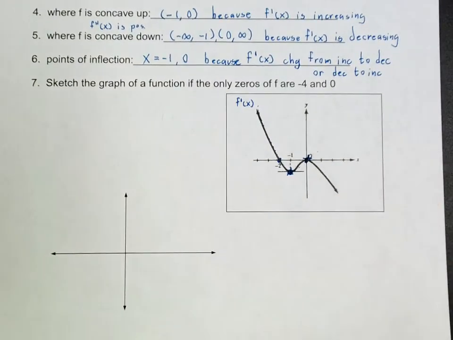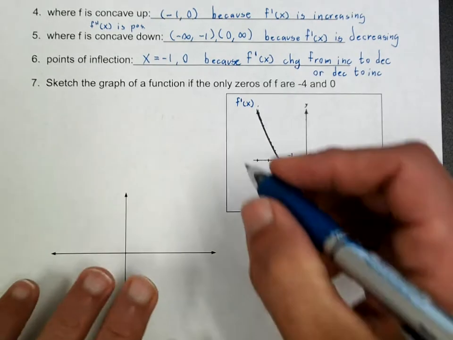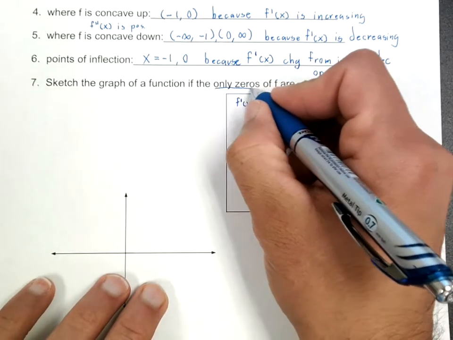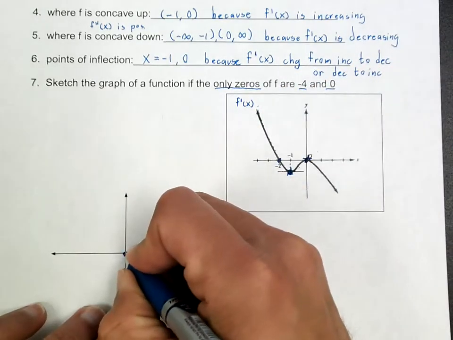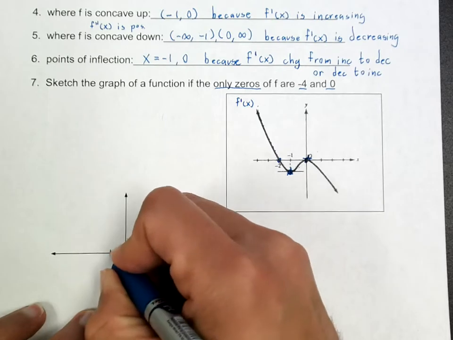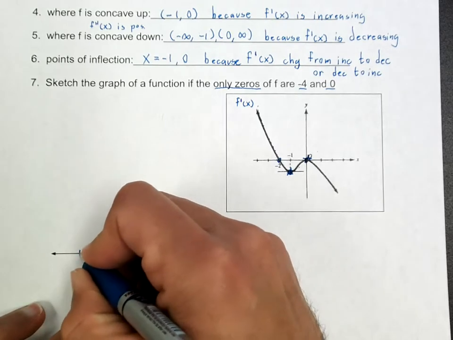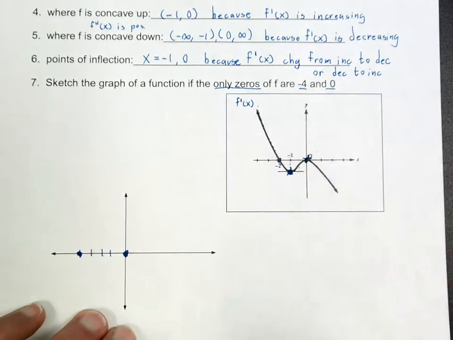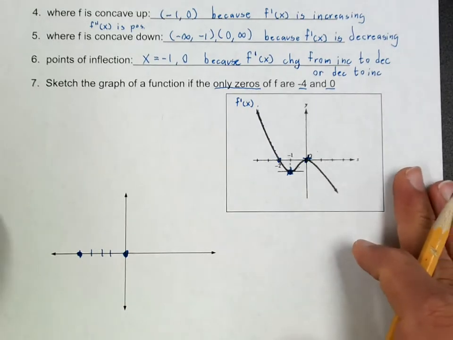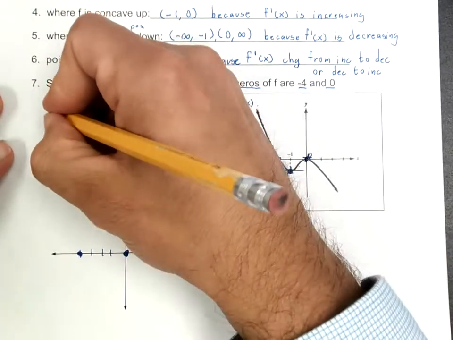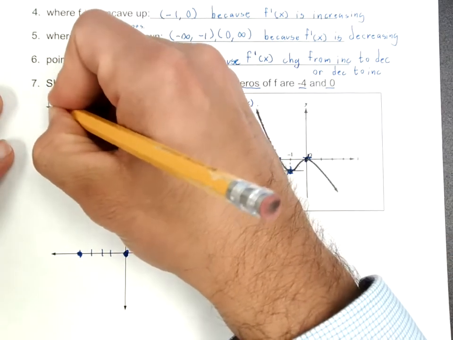So now in this one we're going to sketch the graph of the function. All right, and notice that it's actually giving us more information. It says that the only zeros are at -4 and 0. So I have to keep that into account. So I'm going to have a point here at -4, and I'm going to have another point right there. All right, so we have -4 and 0. So I have to have those. Now again, it's really up to you if you want to do this. However, I am going to do this for myself. Notice that I switched to pencil.